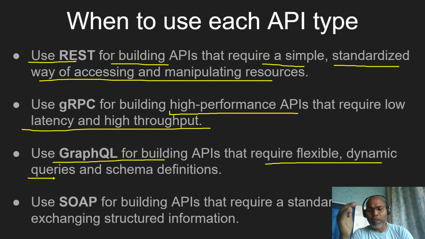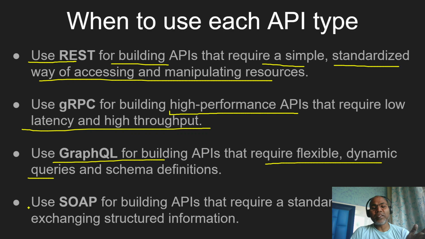Instead of building dozens of APIs where the customer has to know, I have to call this API for this purpose, this API for that purpose, GraphQL says, hey, let's expose one single API. You call it, and whatever data you want in that schema, just tell it in the query. That means GraphQL is like a SQL query language for an API. You are just querying the API.